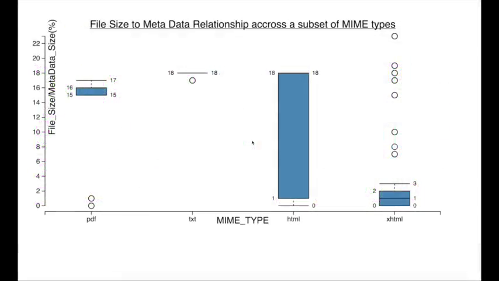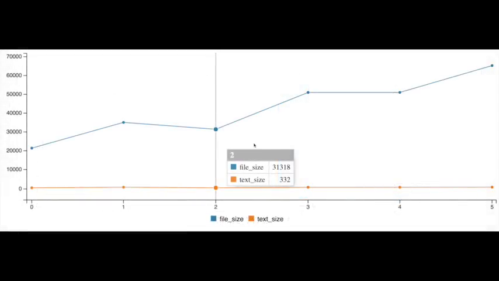To get a feel for how much data we can get out of any given document, we compare the file size to the metadata size. This visualization shows 4 of those MIME types and where the ratios lie. For text files, a lot of our files got around 18%, whereas for XHTML, it was a highly left-shifted distribution. We want to understand how much text and metadata was actually obtained by using the parser call chain.